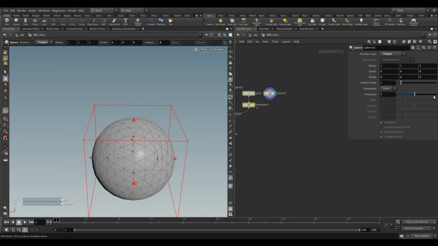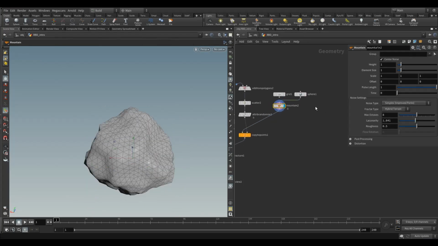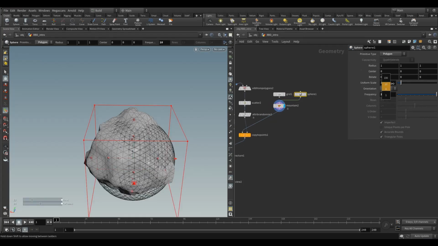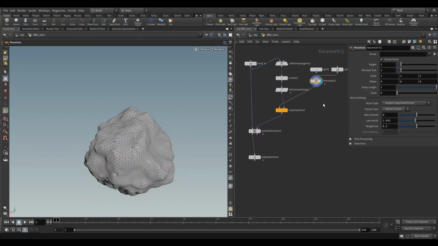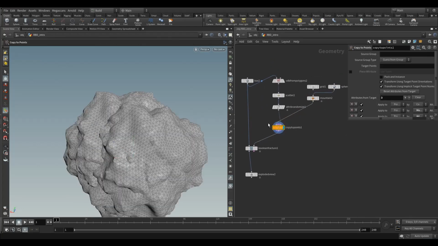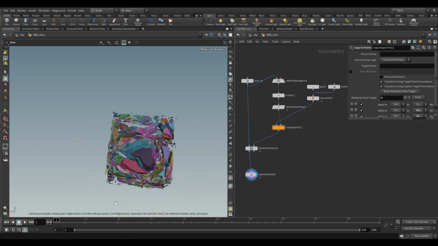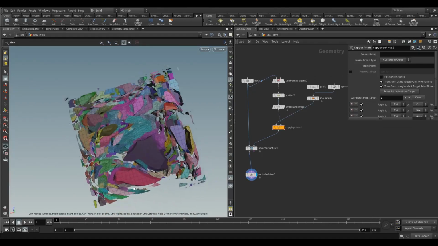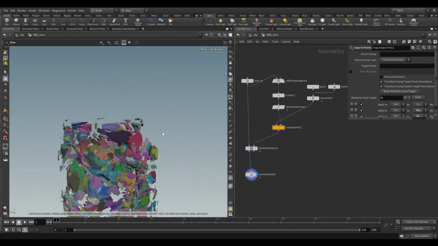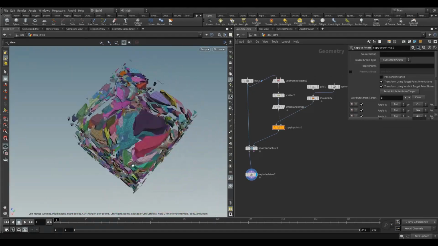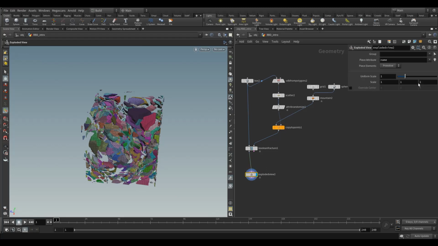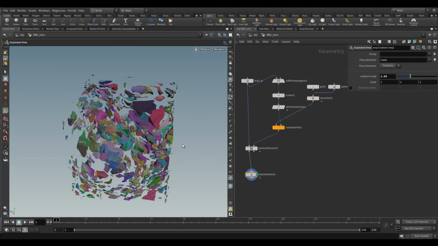So if we use a sphere and give it loads of subdivision, same mountain onto that, maybe a bit more again. Okay, and then put that in there, and we can plug that in as it is. See, it's taking a bit longer now, so it's got more overlapping geometry. So that's kind of weird. We've got big pieces in the middle and loads of smaller chunks around the edge, which is kind of interesting, actually. I've not done that. That's a new one for me as well.